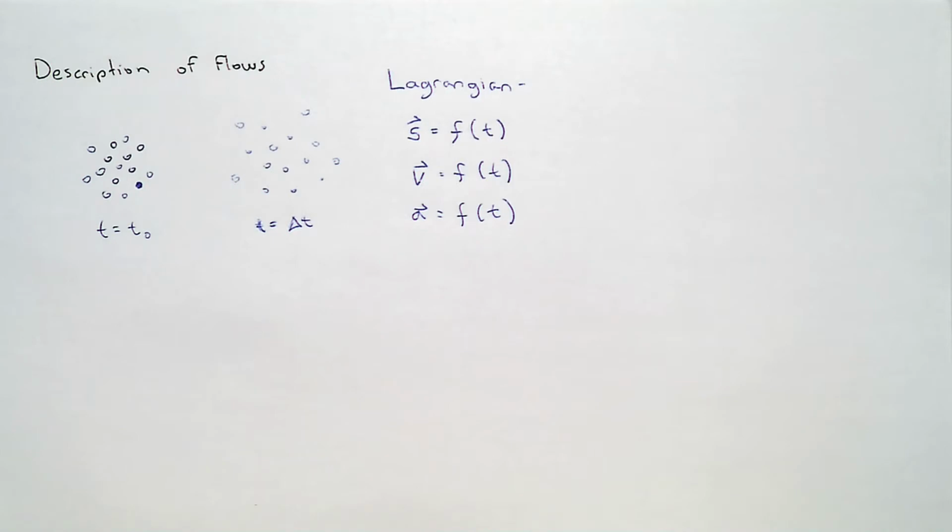Now, there are some advantages to this approach. If we're looking at each individual particle and we're studying its properties, then we will essentially have properties for each individual particle in a flow, which means that our description of the flow, our model of the flow, will be probably more accurate. There are some disadvantages. If we consider a particle to be the smallest representable shape or volume of fluid to study, and we're trying to model flows in the Atlantic Ocean, how many particles do you think we need to study?